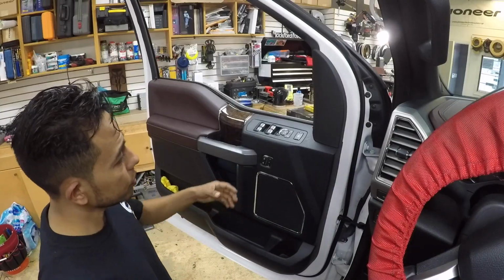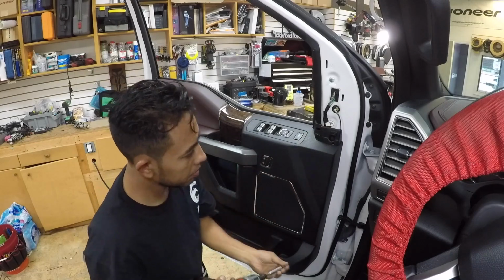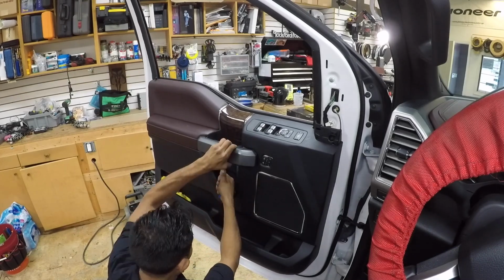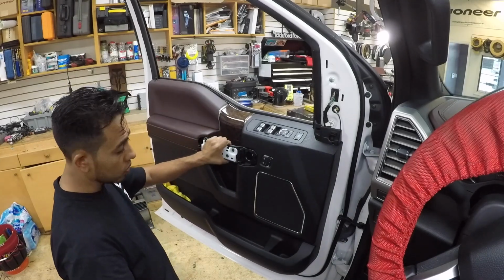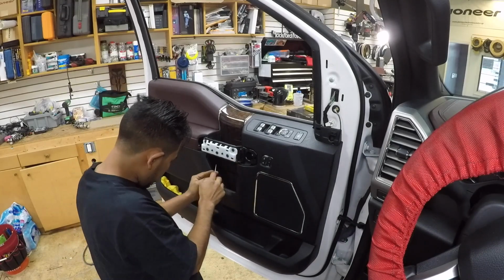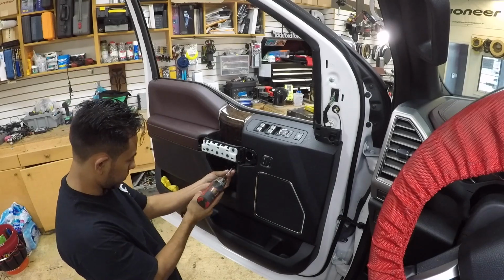All right, first what you're gonna do is start prying carefully through clips, and it's gonna be a 7mm behind that clip. Like I say, carefully try to pry this handle. Okay, under this handle, it's a panel right here, and that's two screws also. Grab your angle, pull it carefully from one side, and then from the other side. You don't want to scratch, but you don't want to break the car, so.